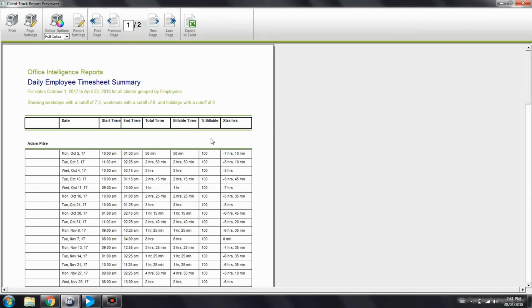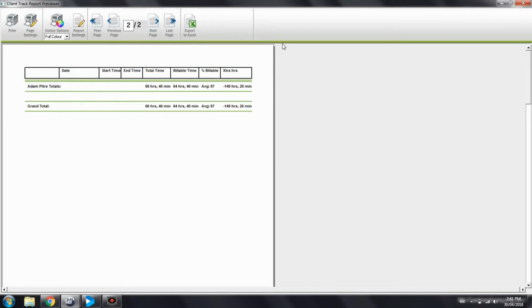So if I was to put in 5 time entries at an hour each of that day, and one of those time entries was not billable, my effective percentage would be 80%, because one of those hours that I worked would be unbillable time. The extra hours shows within that day, did you gain or possibly owe back to the company that you're with for the amount of time that you spent working in that day. So then you'll get a total of that as well, and that way you can see whether or not you've gained or lost depending. So in this case, this user is actually behind by 149 hours within the time period given.